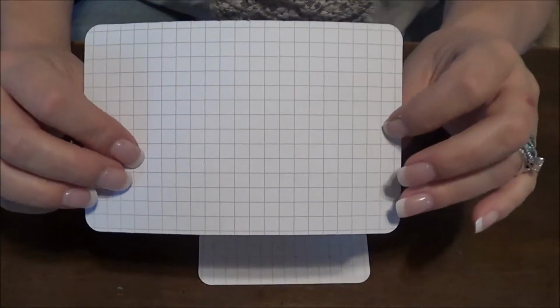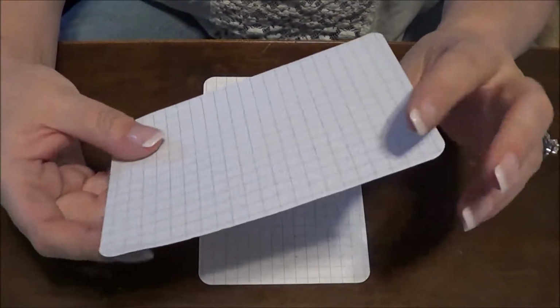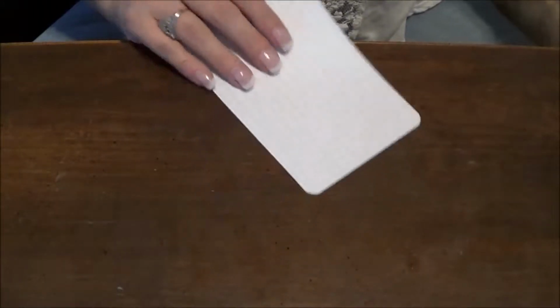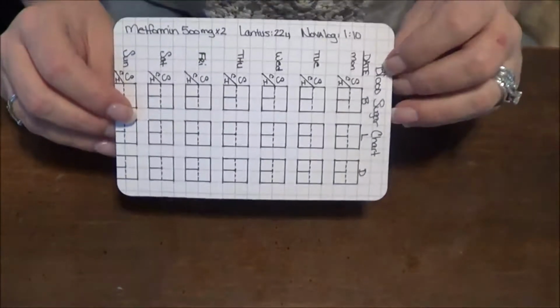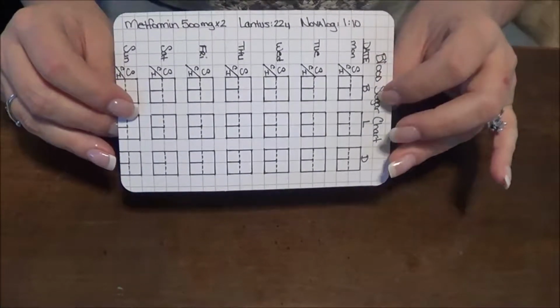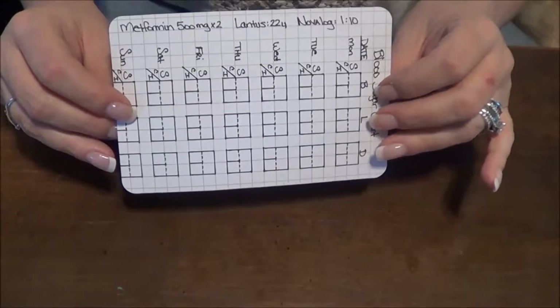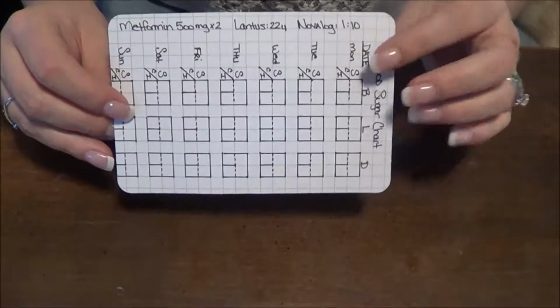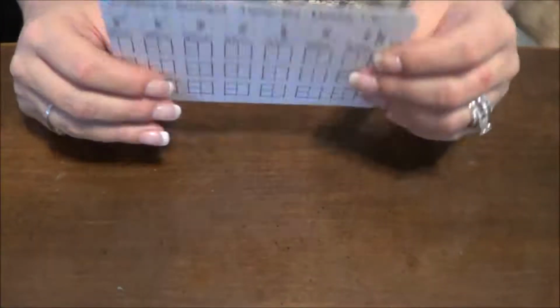Double-sided grid card. You can use any card really, it could be blank. I just prefer to use this because it keeps my boxes nice and neat, as in this example here, and it gives me kind of a guideline of where I need to be drawing my lines and writing in the information that I need. So I really like these for that.